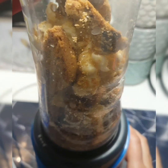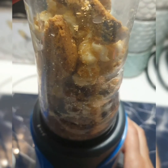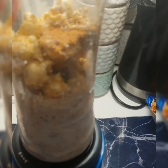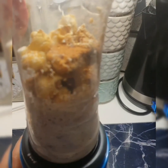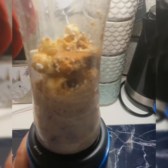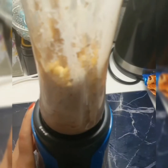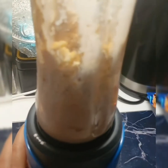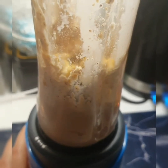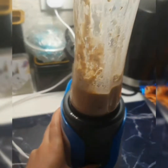And once it gets to slightly towards the bottom side, that's when I'll be adding some cream. But we're gonna do it bit by bit. So once that's done, this may take a few moments, but don't lose your patience, please. Look, here you can see I have added a little bit of double cream. I'm gonna blitz my mixture. And once it starts getting towards the bottom, that's when you add more cream. Now make sure you keep checking the texture of your whatever you're making. But I will show you when I stop putting the cream in.